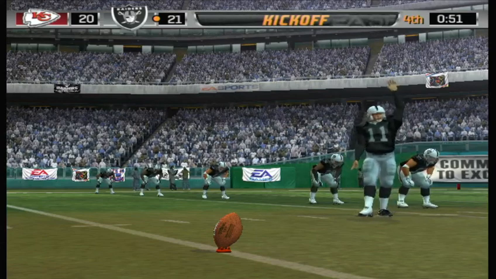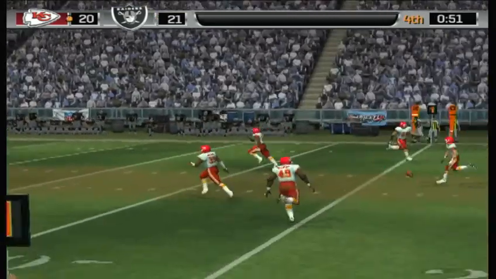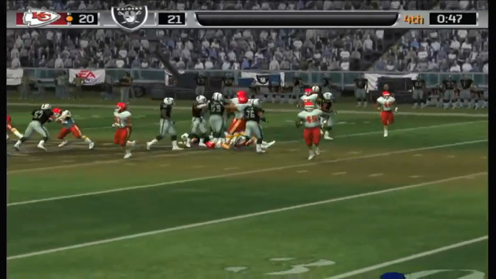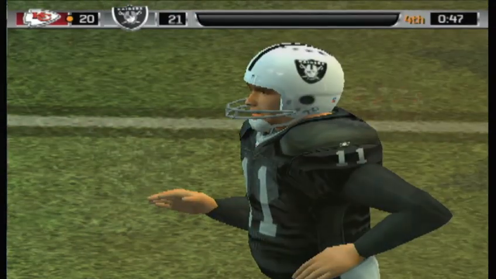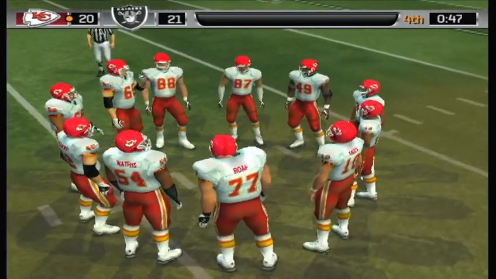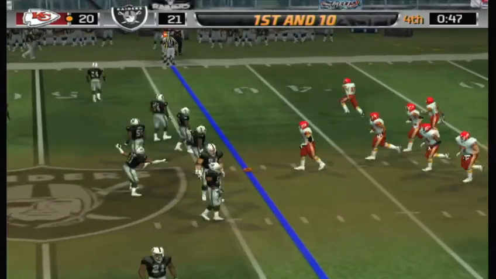Janikowski will be kicking off. Going with the squib kick. This one is fielded by Horn. The Chiefs will look to put together a late drive as they take over. Still enough time for them to get into field goal range. As long as they can manage this clock, they've got a good shot to get there in time. Ball on their own 44.